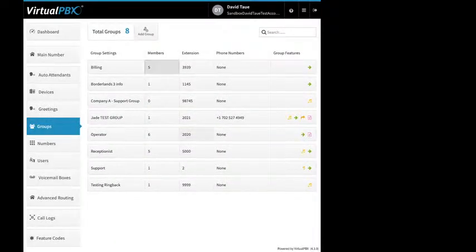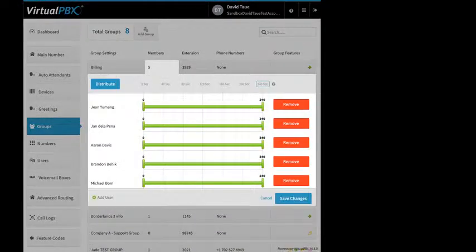Under the members box, now you see all your assigned members, and this right now is set up as blast ringing, meaning a call comes in, it's going to ring all my staff members at the same time until one of them picks up. Something to keep in mind about staff members in a group, if they have multiple devices, all of their devices will ring. So let's say Jean has got 3 phones on her user. Call comes into this group, all three of her phones will ring until she picks up the call, or until a staff member picks up the call.